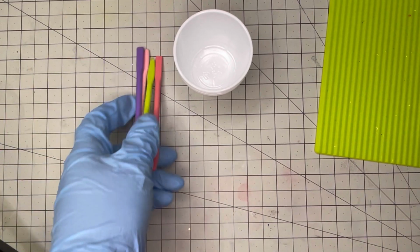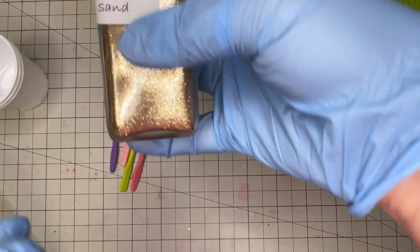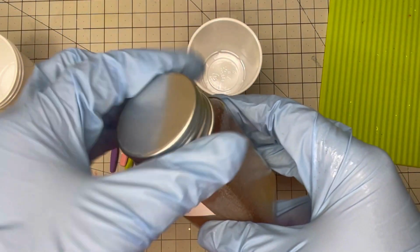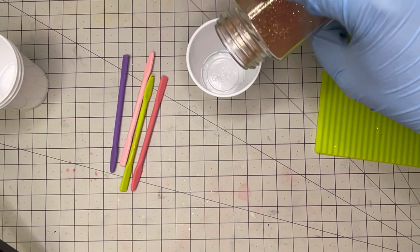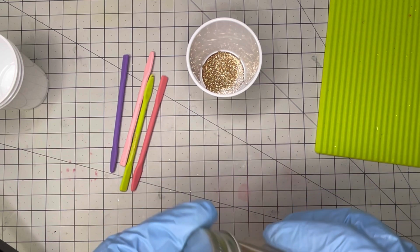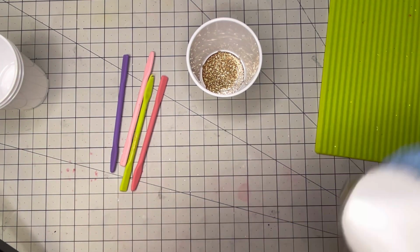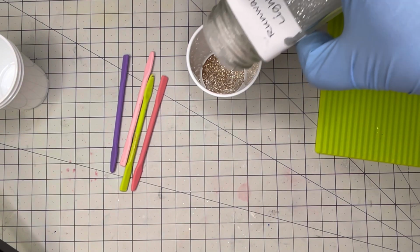So let's get to mixing. First I'm going to do the sand. So I'm going to be using metallic sand from Glitter by Mama Boss. And since these are not very big coasters, I really don't need that much glitter. So that's probably good for that. I'm also going to add a little bit of white, like I said, to make it a little lighter of a sand.